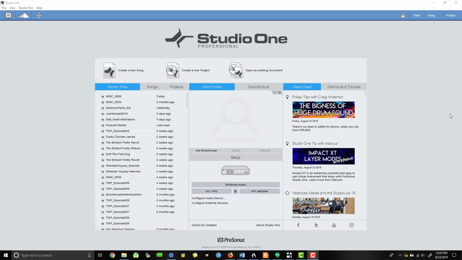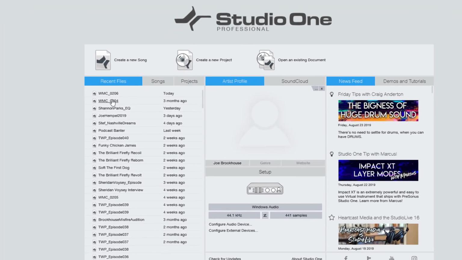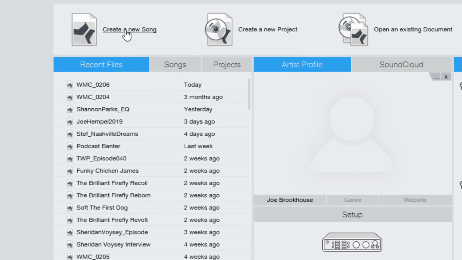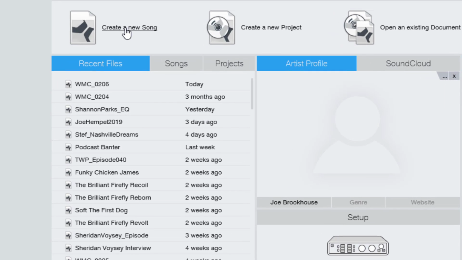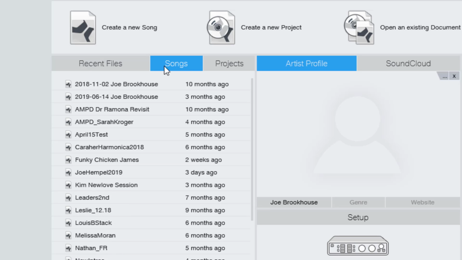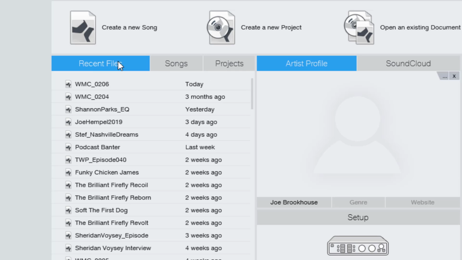Now, 90% of the time when you're on the start screen as a voiceover artist, you're going to go to this section of the start screen. You're either going to create something new, a new chapter, a new book, a new project, or you're going to go to something that you already have open, so therefore the recent files list. The Songs tab right next to that is a list of all of the projects or files in the Songs folder for Studio One. So again, 9 out of 10 times, you're either going to create a new song or go to something you've been working on.